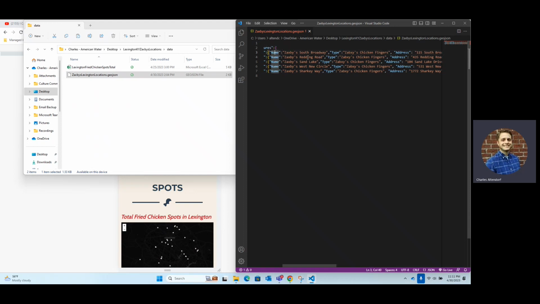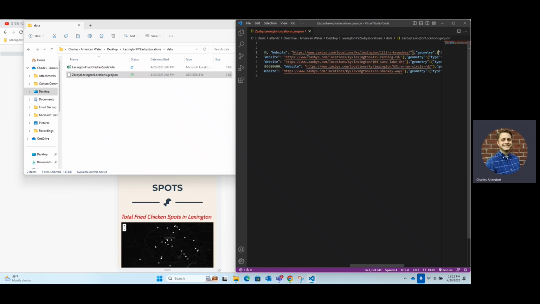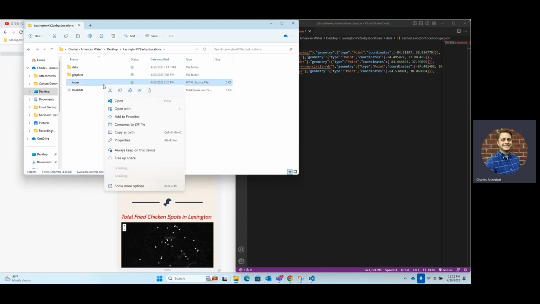So what I ended up having to do to get it to work was come back in and reformat it to essentially copy pretty much the same order from map 2 of Lesson 7. And once I did that, I was able to change a couple of the fields. And the key thing it was tripping up on, it didn't seem to like the way it was laid out. So I redid the geometry to match it, where it goes geometry, type, point, coordinates, and then it does the coordinates.